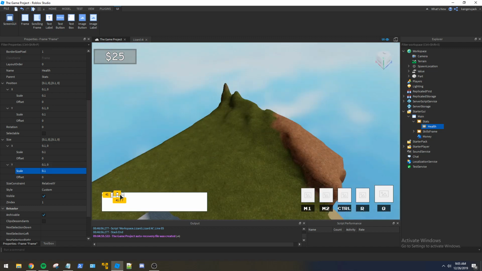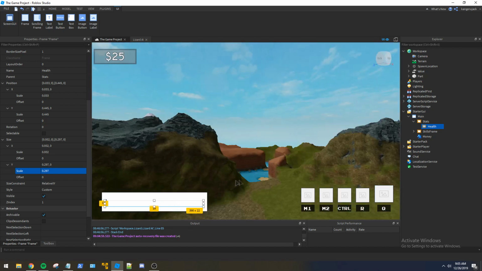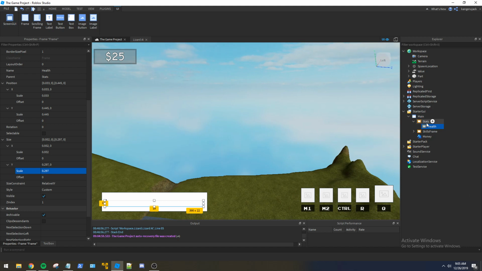So now we got a thing we can edit. Oh, you know what? So we do need a health frame, but we also do need a text box in here, or a text label. So this can be health.